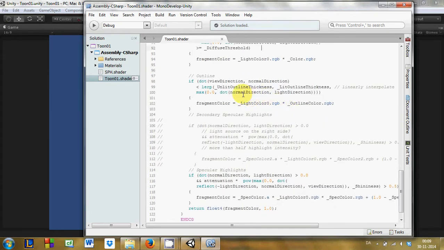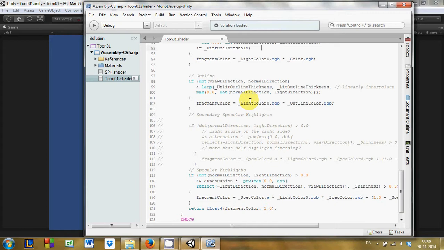After that, it checks if the dot product of the view direction and the normal direction is smaller than the linear interpolation of the outline thickness and the dot product of the normal direction of the surface vector and the light direction, then we'll set the fragment color to be equal to the outline color.